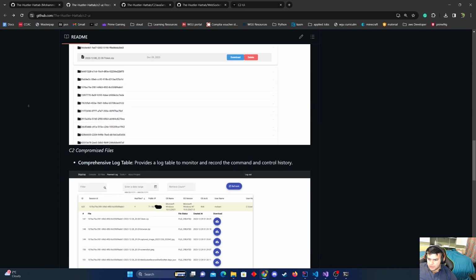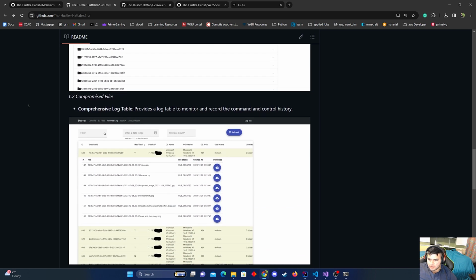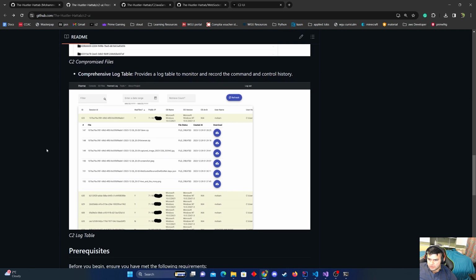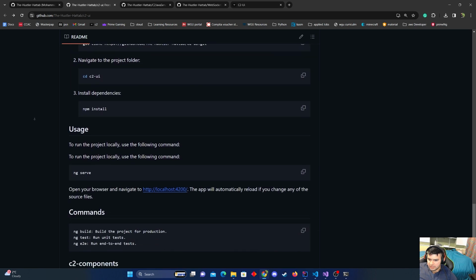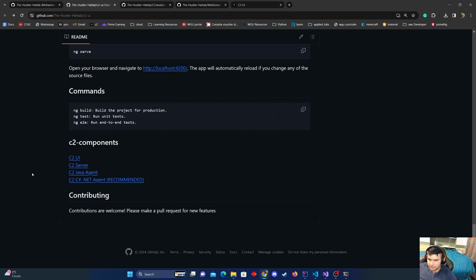And finally, it also provides historical data using a table. This table includes important information from the established sessions, such as the public IP, the operating system architecture, as well as the username, and much more data. This project is hosted on an AWS S3 bucket with a CloudFront distribution.